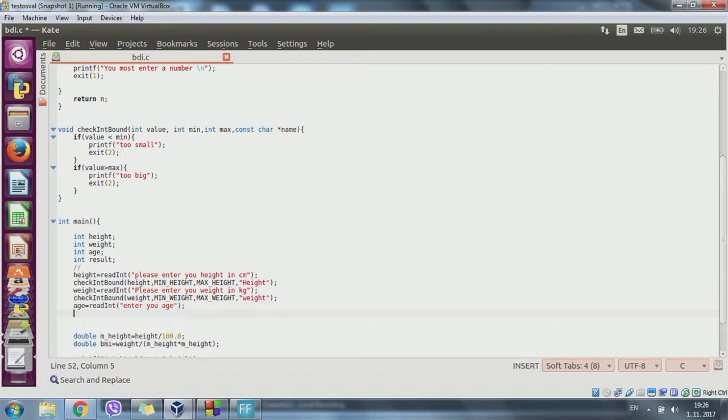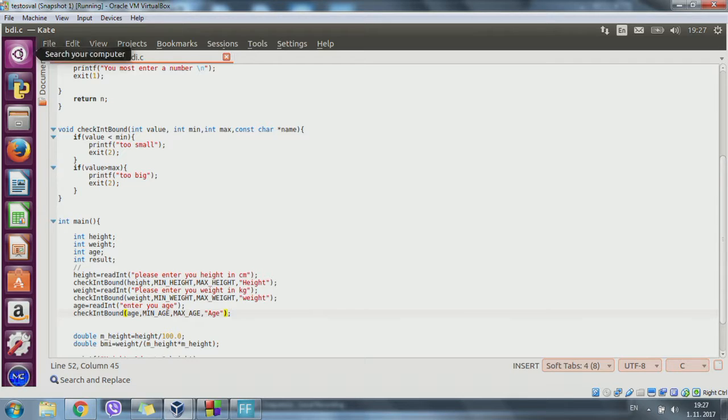Then check int bound, and let's set the first parameter, age, then minimum age, then maximum age, and then our string, which is age. So I think that's it.